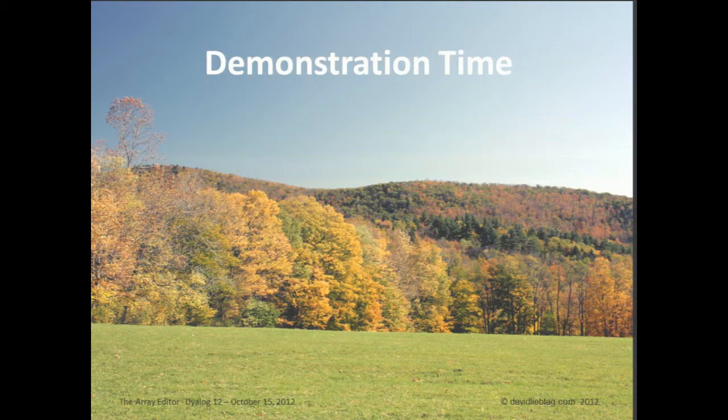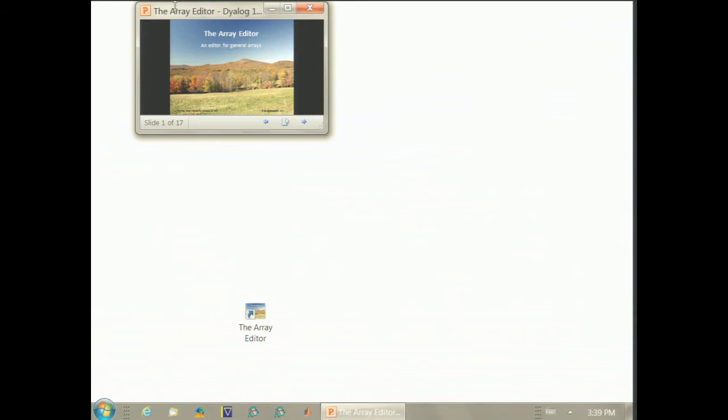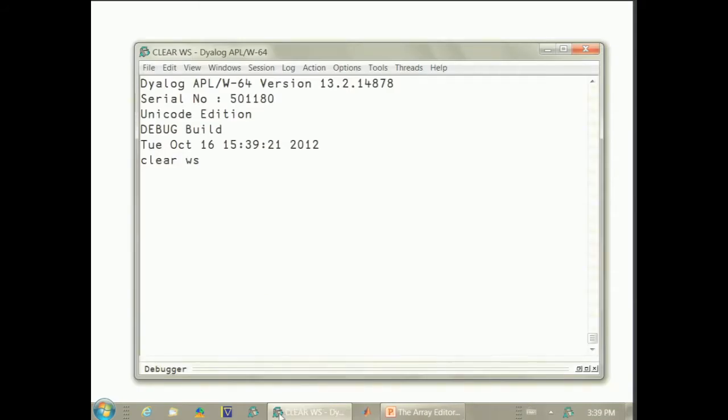All right. So now is the point at which we need it to work. I've got to say, this is an almost perfect machine that I have here. It's brand new. It's like 3 days old. There's nothing on it except 5 different dialects of APL. So here's 64-bit Dyalog. I want to make sure I have a keyboard that I know how to type in, and I do. Excellent.